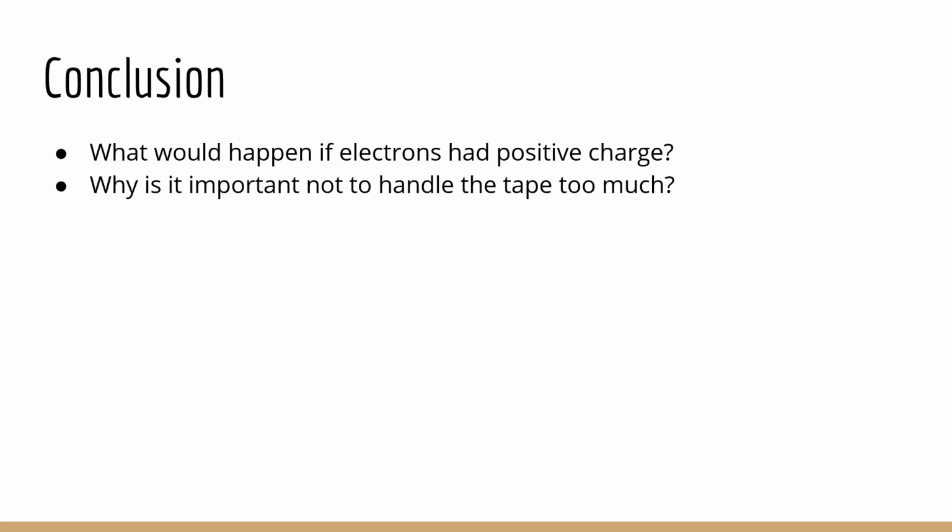So in the case of this lab, instead of the tapes being charged negatively, they'd be charged positively, but they'd still repel each other. So the one tape would still be able to essentially float there, overcoming the weight due to gravity. To answer the second one, why is it important not to handle the tape too much? I think the answer is that if you handle the tape too much, then the charge will disperse and transfer along your fingers to your arm, and then it will no longer be charged.